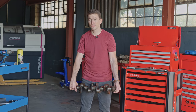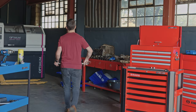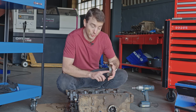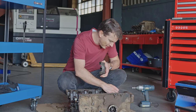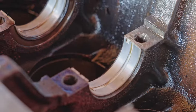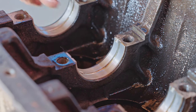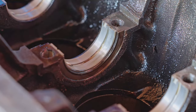All right, if you want to hang around a little bit longer, you'll see us inspecting some of the bearings. So of these bearings, I've picked the worst of the bunch, and there's only one that's really bad, and it's this one that was right on the back of the engine. You'll see just how bad it is over here, but down here it's not too bad at all. So I don't know what has happened here on top. And then if we come down to the rest of these bearings, I mean, they're in fantastic shape. There's not even any discoloration or anything. So I'm wondering if just before taking this engine out, they had done a lower end job, or if it just hadn't seen all that many Ks. Given the age of the engine, I would assume that it's seen plenty.